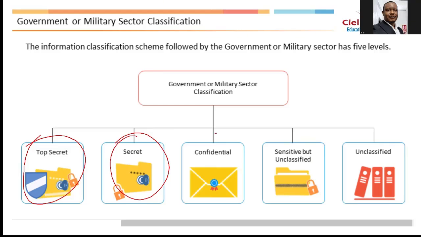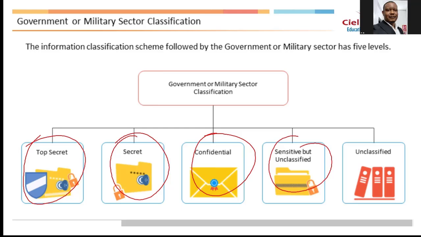Then we have confidential information. Confidential information is information that could cause damage to national security if it is disclosed. For example, some internal government reports or lower level intelligence data that we gather. This classification could be used for certain things, for example procurement, administrative documents, or some form of contract.